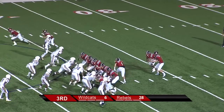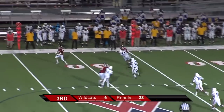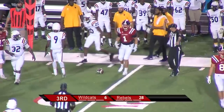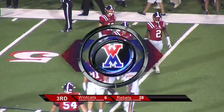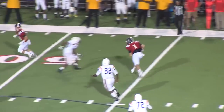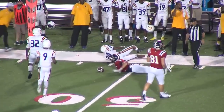Caden Pierce is back for the Rebels. Common takes a snap, fakes the handoff, looks to throw. He'll throw it to Pierce. He's got a little room. 45, wrestled down at the 49. Got a player down here. Gain of about 9 yards for the Rebels. That's big number 68, slow to get up. That's Victor Cutler for the Rebels, the ULM commit. Gain of 8 for the Rebels, third down and 5. Ball spotted at their own 49-yard line.